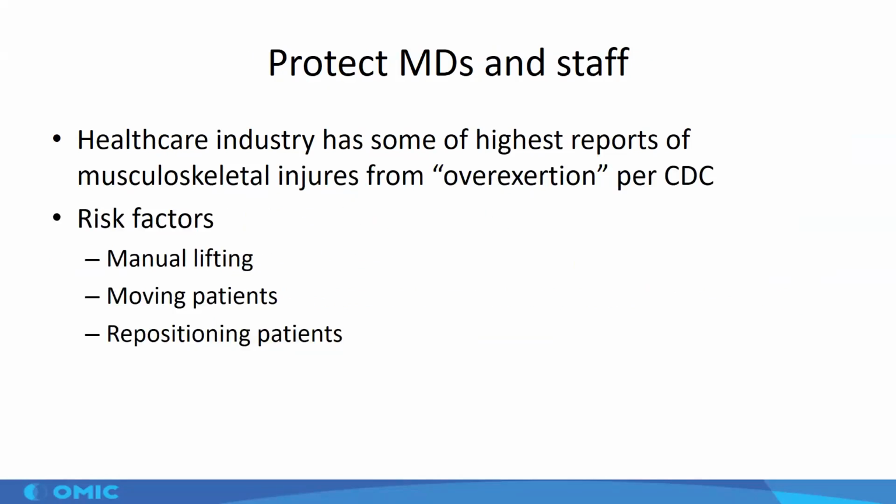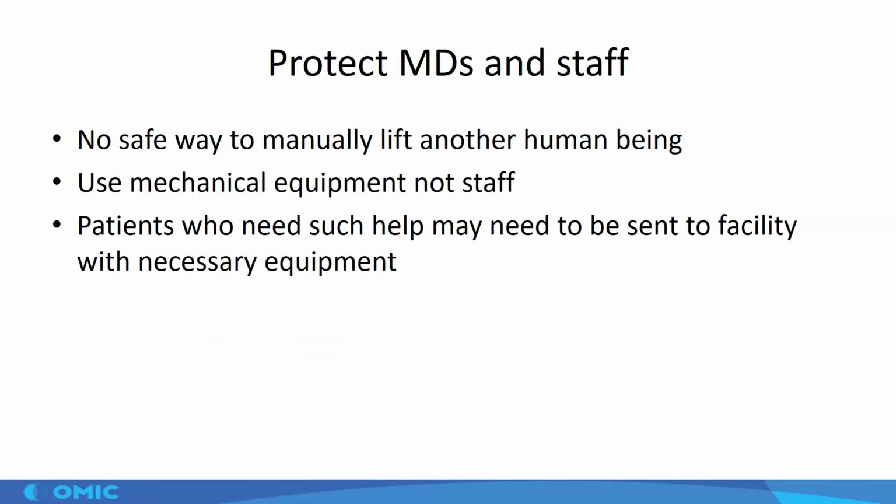You may be wondering about what kind of assistance you should provide when moving patients. We know that the healthcare industry has some of the highest reports of injuries from overexertion. The risk factors are manual lifting, moving patients, and repositioning patients. And many of these injuries don't heal. The CDC concludes that there is no safe way to manually lift another human being. If a patient needs to be lifted, you should use mechanical equipment, not staff.